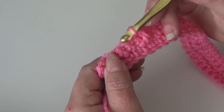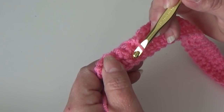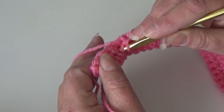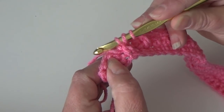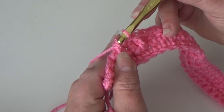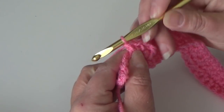We're going to work a front post double crochet in the next single crochet 2 rows below. Yarn over the hook, go from front to back, back to front, underneath the post of that stitch. Yarn over the hook, pull it around that post, 3 loops on hook. Yarn over the hook, pull it through 2 loops only. Yarn over the hook and pull it through 2 loops.